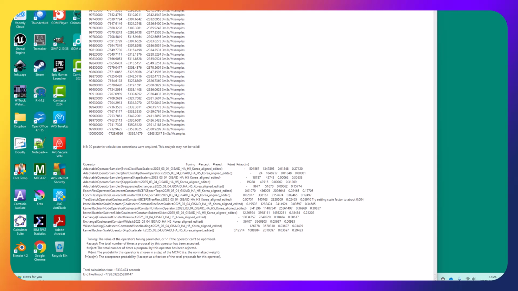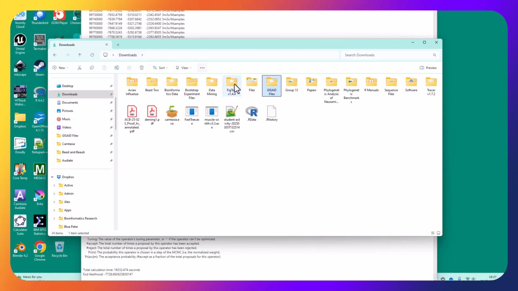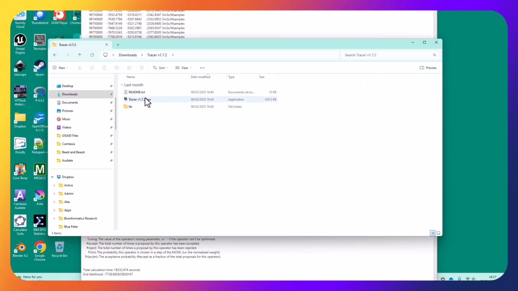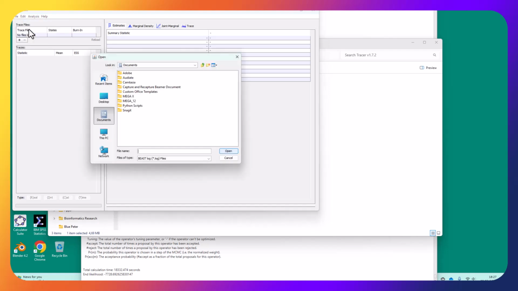So again, I need to go back to Tracer and see if this one's performed better. So first I run it for longer, and second I've also changed the model so that it's on the constant population. So if I click on Tracer, run Tracer, file, import the trace file.